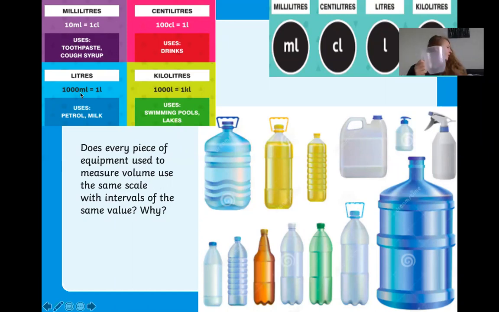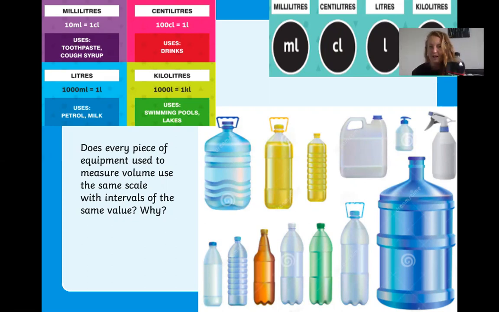I said this is 1,000, which is the same, and it says here 1,000 milliliters is the same as 1 liter. So it would take me 2 of these. If I poured water, it would take 2 of these to fill one of this up. And to show you liters, I actually have 2 liters. My 2 liter bottle, there it is. So this is 1 liter, this is 2. It's half of that, isn't it? It would take me 2 of these to put in there.